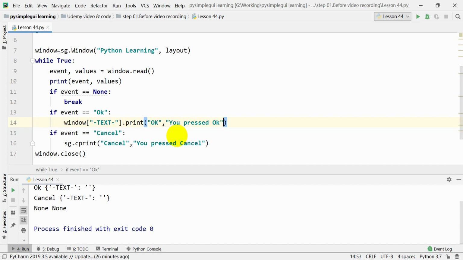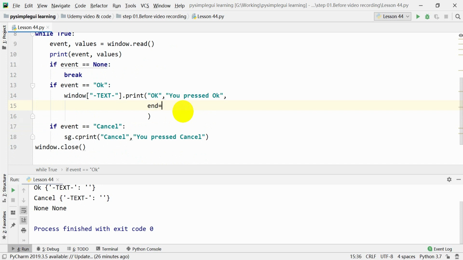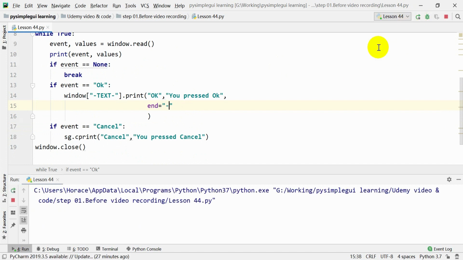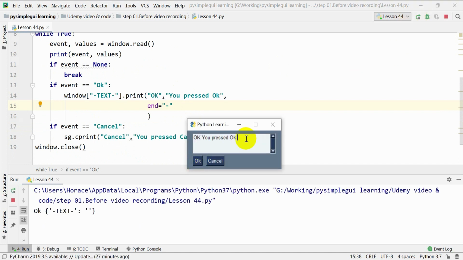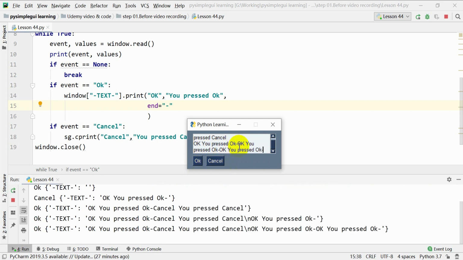And then now let's talk about some of the attributes. First we have the end. I'm pretty sure we talked about this one before. This shows the ending. Let's say like we put this as a hyphen, and let's run this. If we press OK, then the hyphen shows up. And when we press cancel, cancel shows up as well for OK. And then if we press it as many times, you'll notice how this doesn't make a new line.